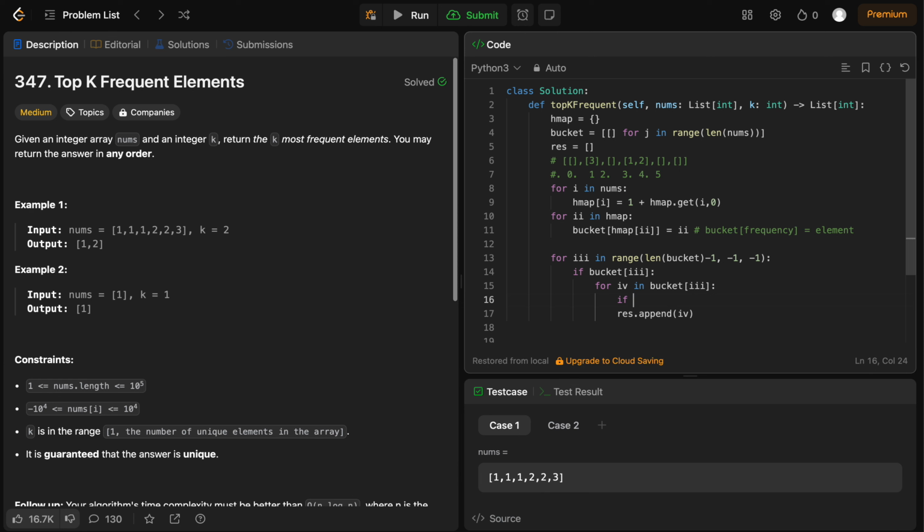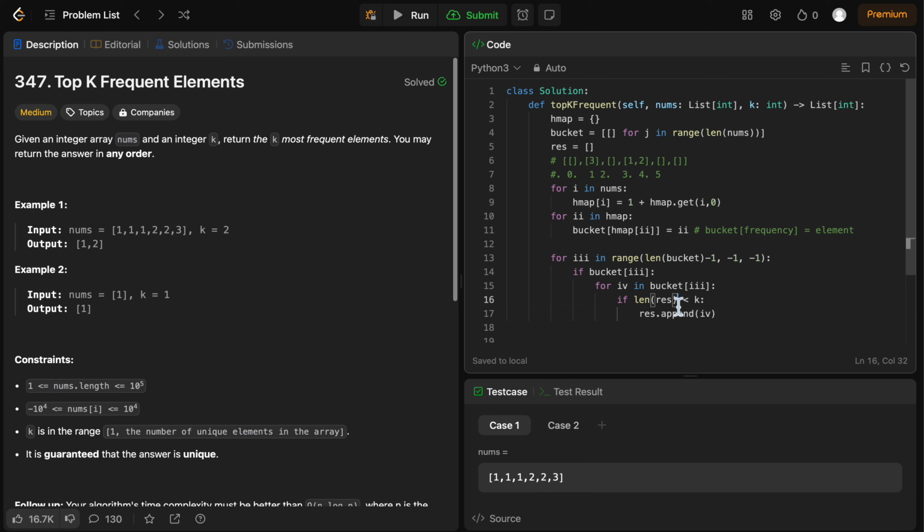If the length of res is less than k, we append the kth frequent element, or whatever element you're on.